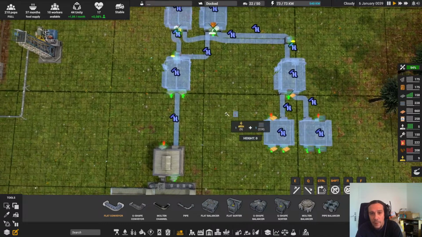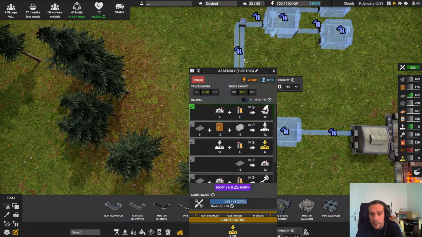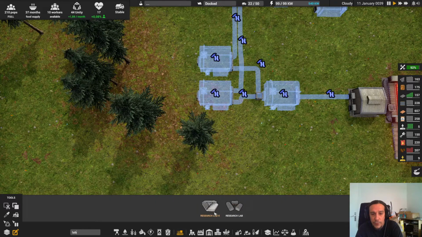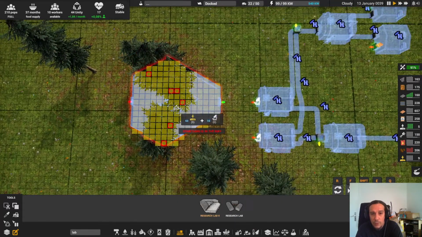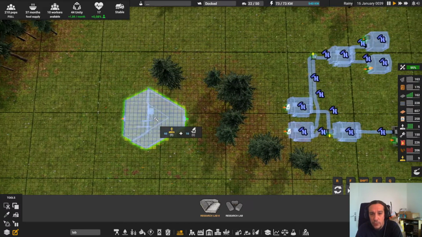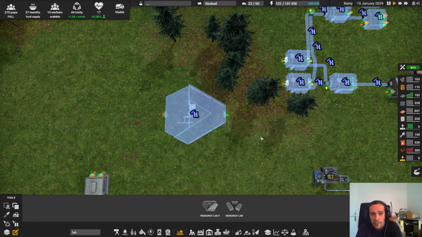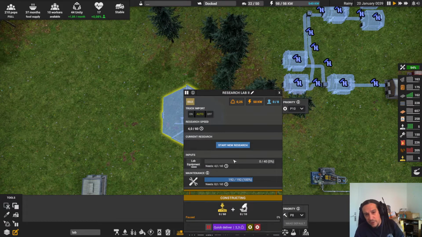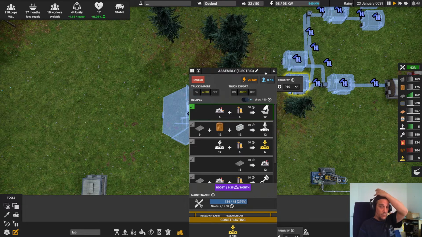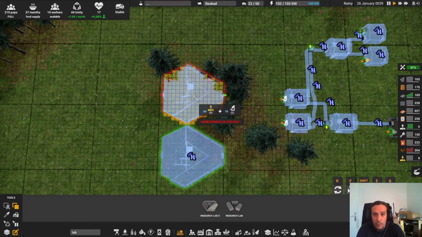Okay, so we got all that, and now we are only needing to find out how our labs are going to work out. So, Tier 2 Research Lab. It's not exactly a small thing. So, tell you what, we're going to go somewhere there. Alright, so each of these guys needs 4 per 60. We are producing, like... Alright, we are massively overproducing lab parts at this point.